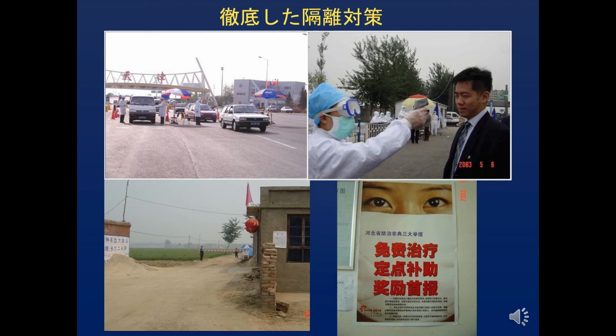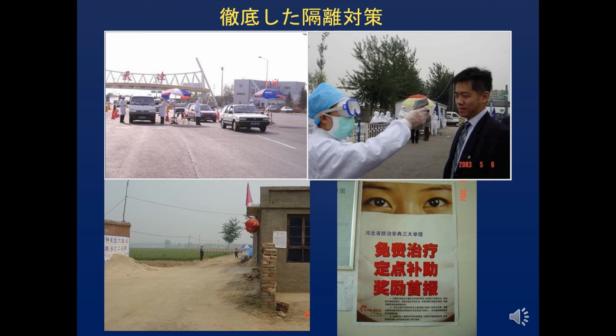On the lower left photo, this is the village isolation as a whole, with a population of 3,000. A person returning from Beijing was infected and transmitted SARS to 2 family members. At that point, the entire village was isolated. Everyone had to stay home, and they had to measure fever 3 times a day. Meals were provided 3 times a day. So it's the village isolation as a whole.